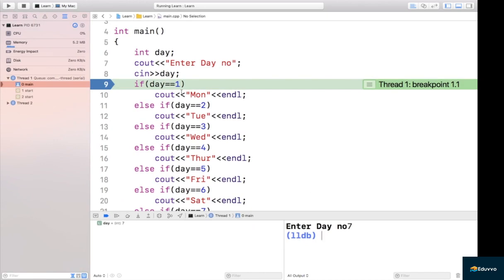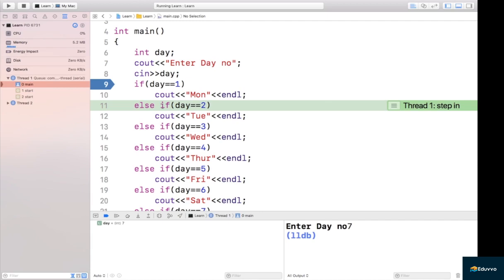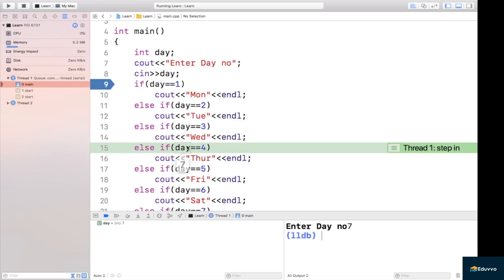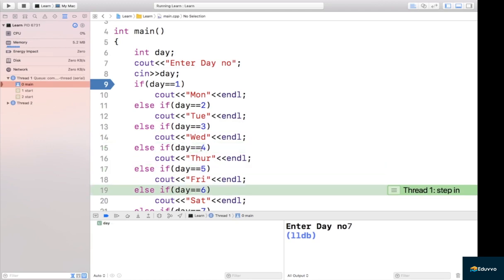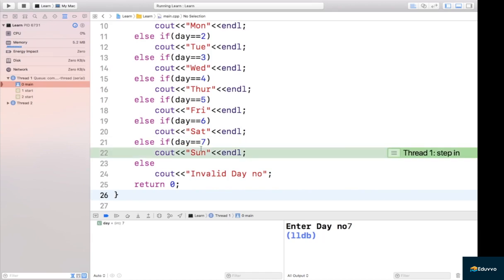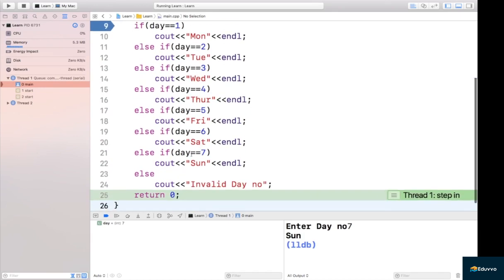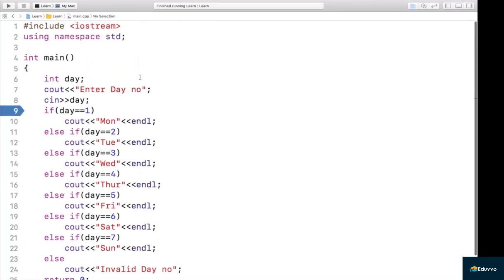Now if I press F7, then it will jump on to if else. See, it has come into this line and is checking whether day is 2. Then checking day is 3 in this line. Then F7, it is checking here in this line, that is day 4. Goes on. So it's checking all the conditions. Then next is 5 and then 6. Then 7, Sunday, then it comes out. See, it has checked all the conditions to reach 7. So this code is a little time consuming because for reaching the 7th day, it has to check all days from 1 to 7. This type of code is called an else if ladder.